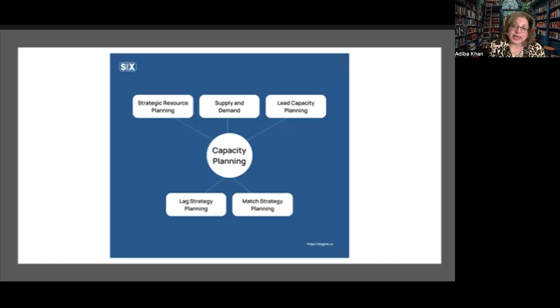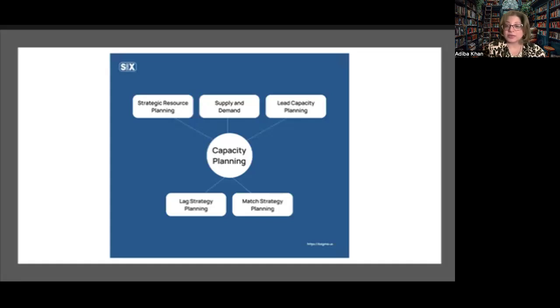The second way that these two terms differ is that capacity planning is more of a long-term endeavor. When I say long-term, we're talking about spanning months to years. So it's going to be depending on forecasting future demand and then adjusting those resources accordingly. But resource planning, however, is going to be more of an immediate short-term horizon, dealing with how we are going to allocate these resources over weeks or months.